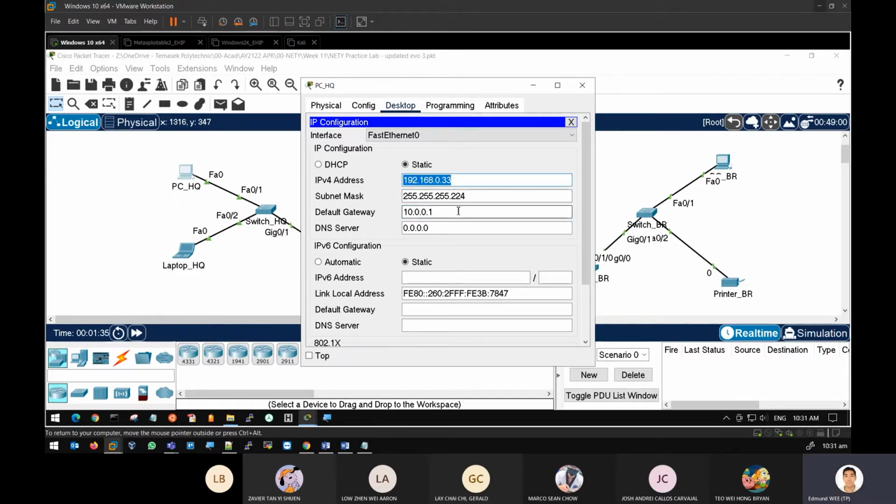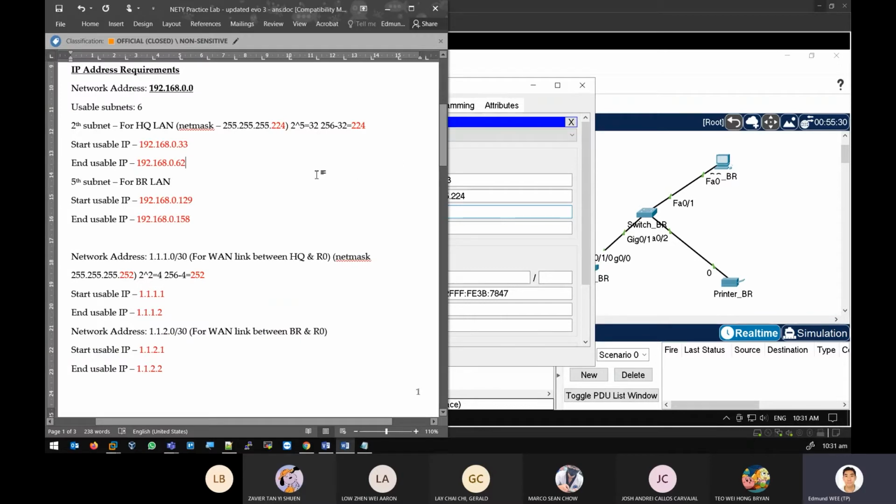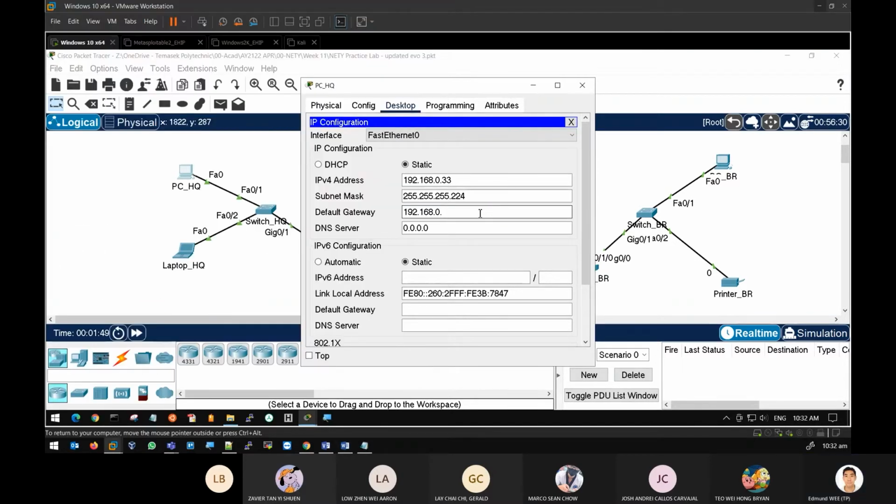Okay, copy. Doesn't work. 192.168. Let me see. So it's 62. Okay. So this will be my PC.